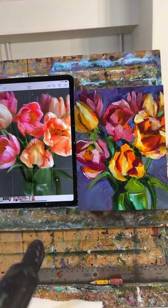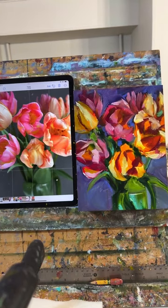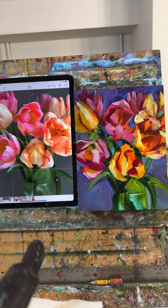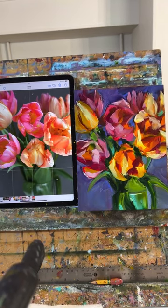All right, do you feel like it's popping? Oh my gosh, I only have 5 more minutes. I think I need to call it finished. Just about. How did I take so much longer? I guess it's just a more complicated subject. Usually I'm okay with finishing my paintings in the time I have.